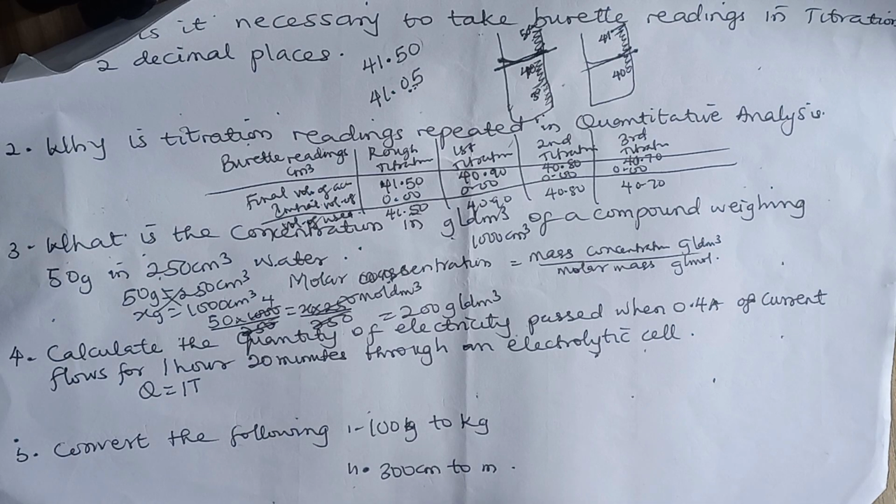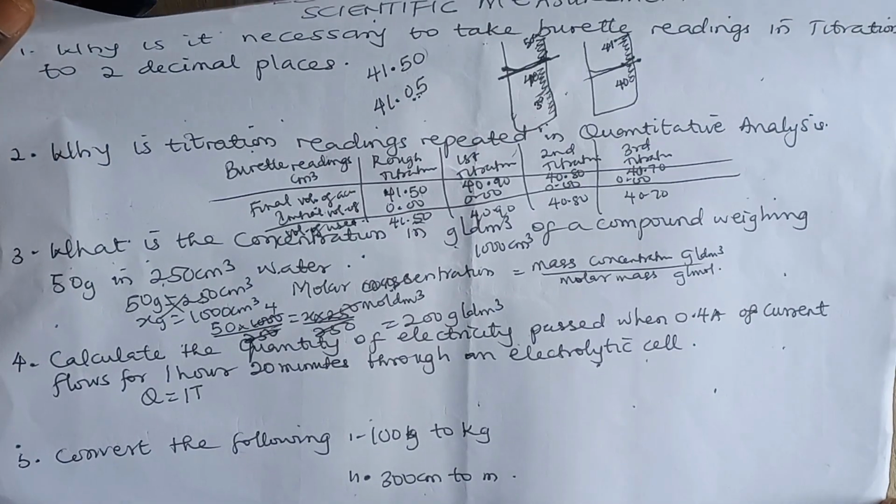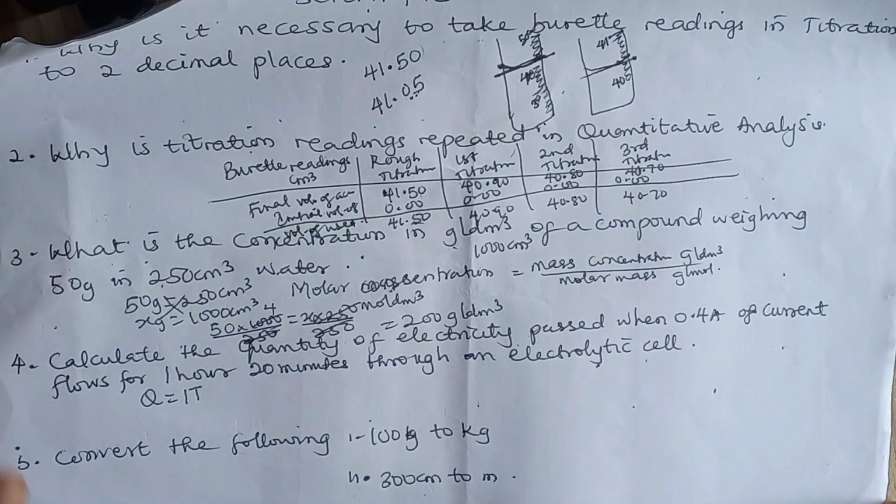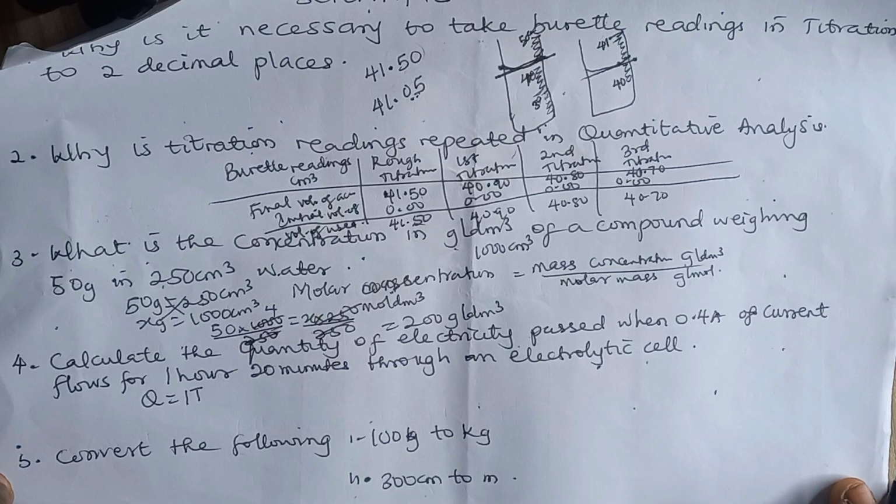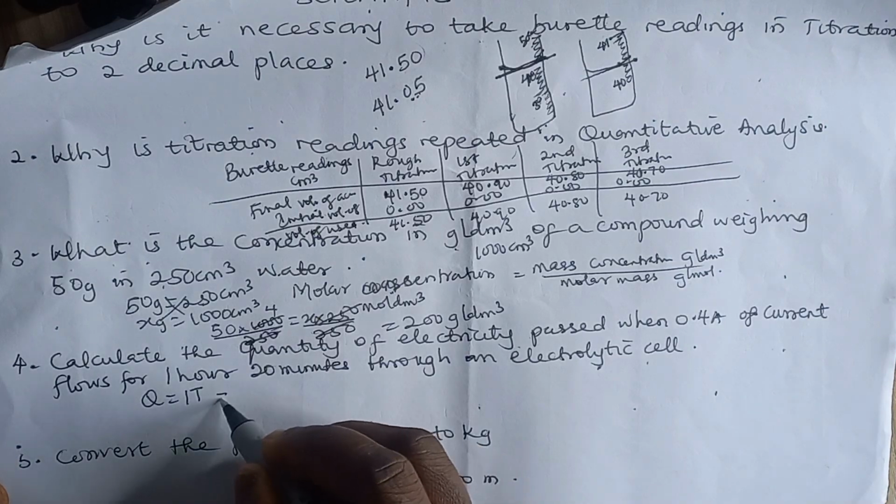Now, the issue here is not using the formula alone, but getting the correct conversion, because the time must be in seconds. You are not expected to use the time given here, which is hour and minutes, directly. You're expected to convert it to seconds. And so as science students, you must be able to do all this conversion, as this is very important, so as to get the correct answer.